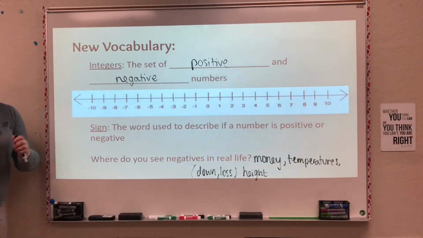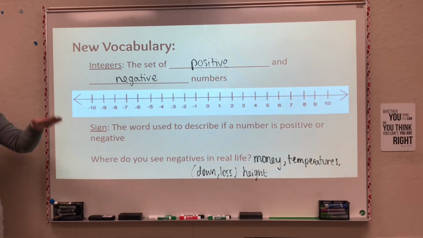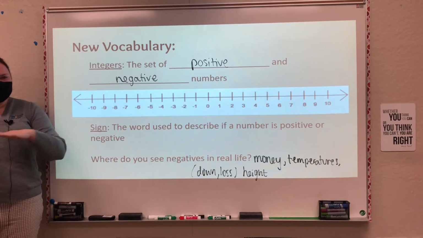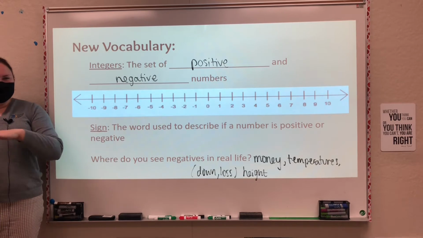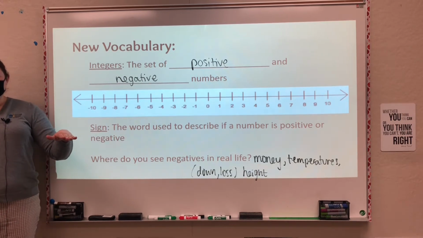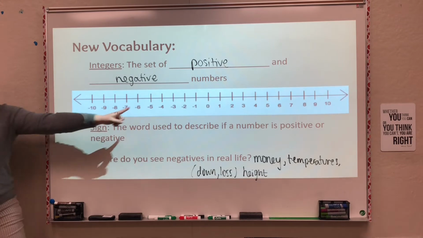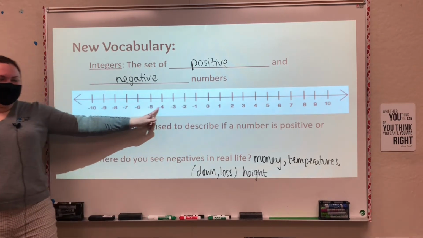Height, and maybe this is just the Floridian in me. But growing up in Florida, when you're talking about the heights of lands, here in the Midwest you don't see negative heights, or maybe not height, but ground level is what I should be saying. But in Florida at sea level, what height would we say if something's at sea level? What number would that be? 0. So you can have stuff below sea level, and if sea level is 0, below sea level would be negative.